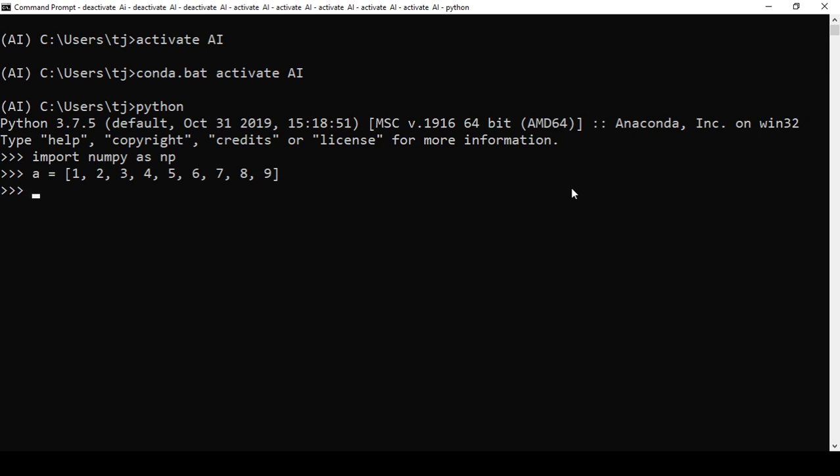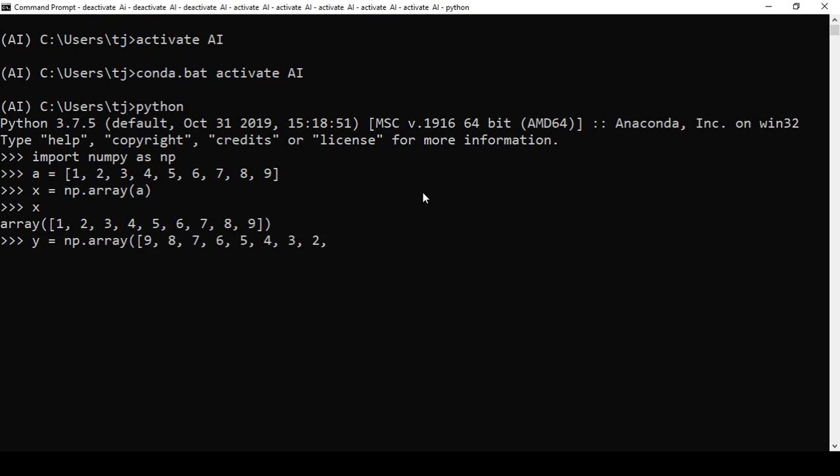So this is going to be a normal Python list, but if we want to make it a NumPy array, we can. So you see that little array thing right here. Now we know it's a NumPy array or an ndarray. And we can also do this, so we don't have to actually have a Python array and set it to a variable. We can just put it in there. It's pretty basic Python syntax, but just wanted to show that.